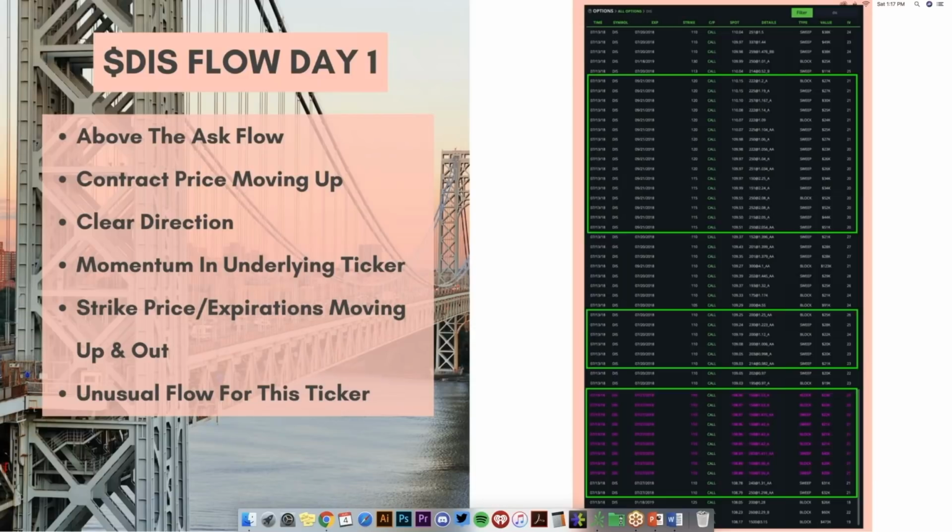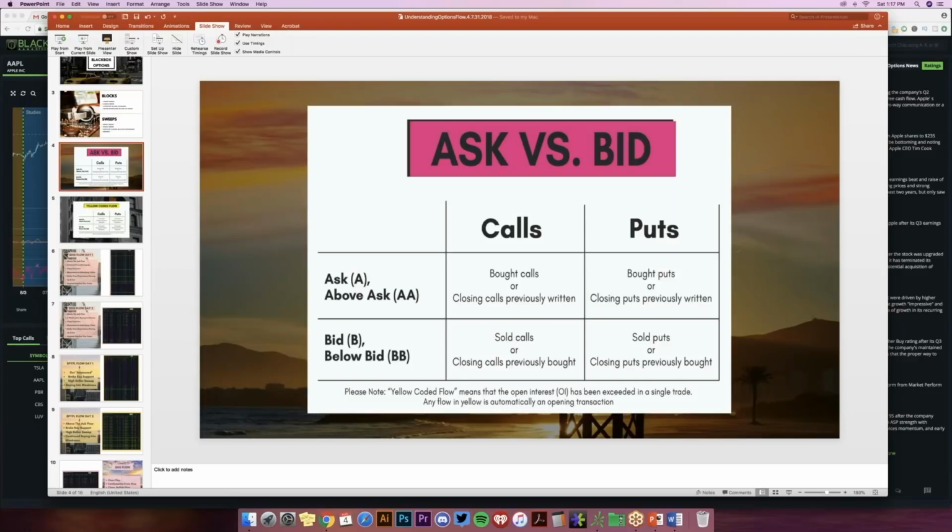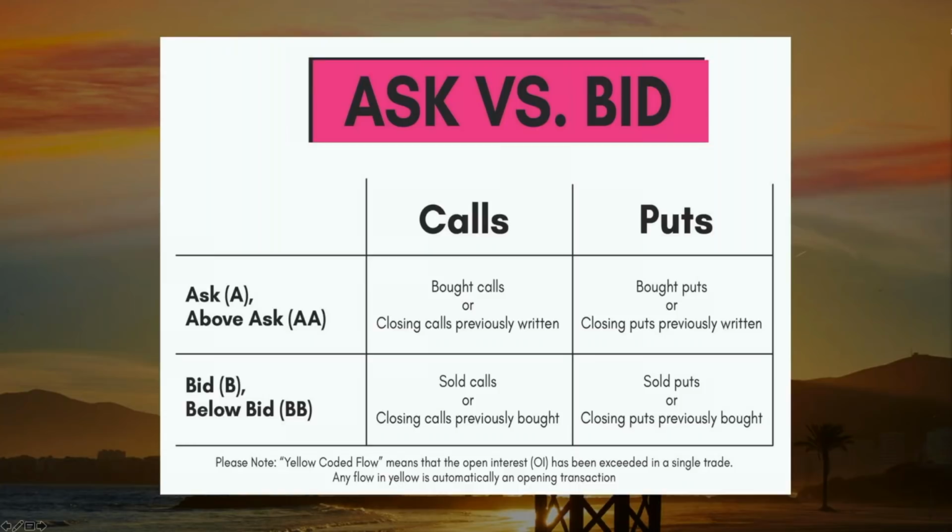I do. Before I get to Disney, I do want to circle back to Teresa in a second on the top calls and puts because she's really good at going through that. But I also want to go over AA and BB a little bit more, because we get asked constantly, how does something come through above the ask? Let's use an example: let's say Apple is trading at 180 by $2. And all of a sudden there's an order big enough to take out the $2, 201, 202, 203. That's above the ask because it started at 2 and it kept going. So just look at it as a market order on steroids. Same thing with BB. So that's how you get above the ask.